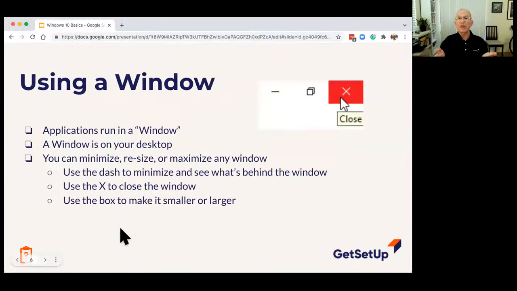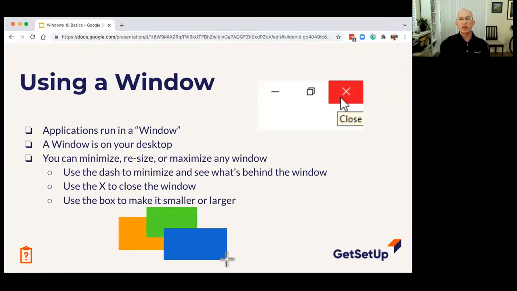Now, Windows got its name from windows. That's how they got it. I mean, now they're not the only window computer out there. So what happens when you open up an application on Windows, it opens up a window on your desktop, doesn't it? And you probably thought about this a lot. I know, I can tell. And so when you open up another application, it opens up another window. And when you open up another application, it opens up another window. And so applications work inside of windows, okay?